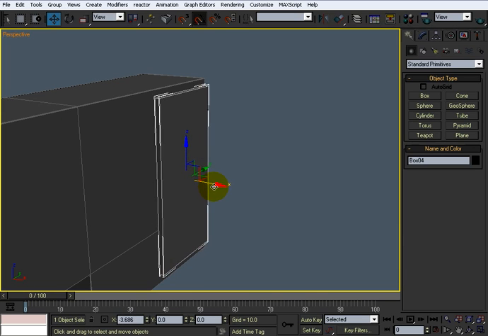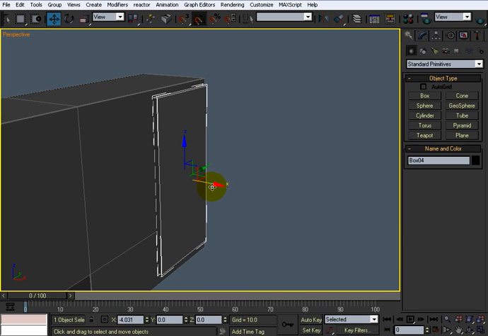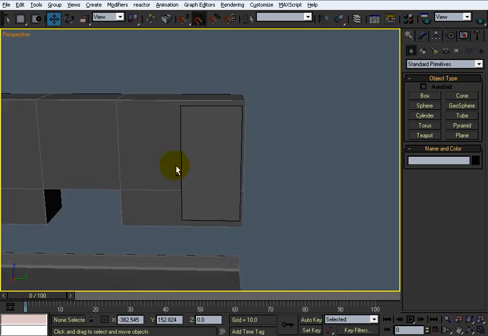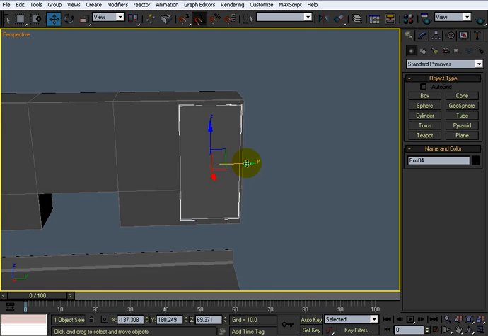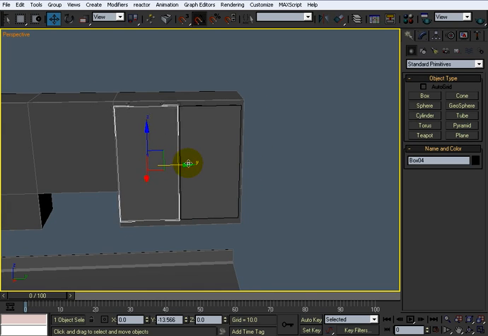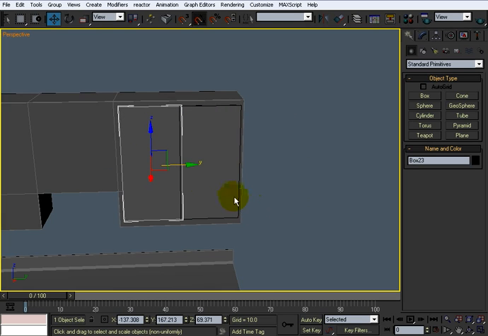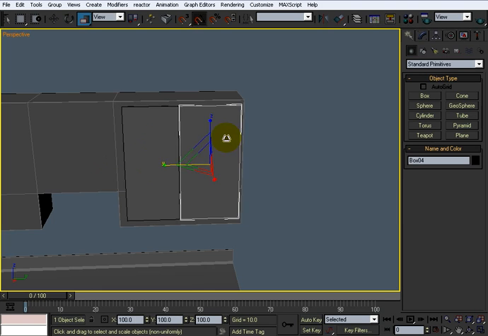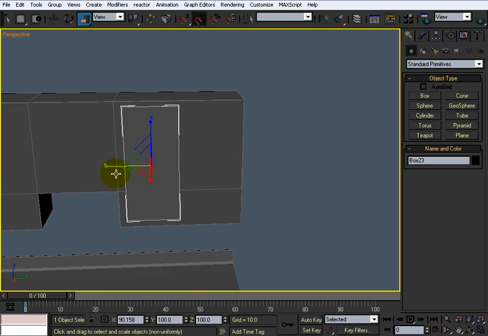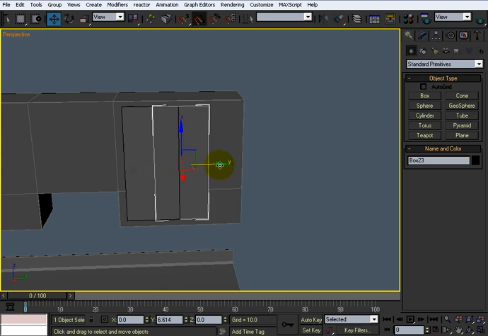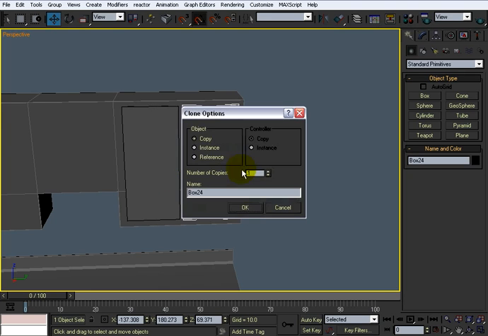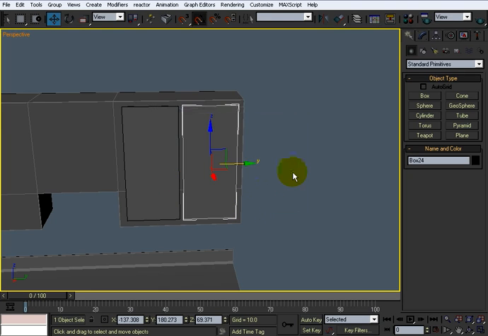Okay, I'm just going to put this kind of into place for the moment. Something like that. I'm just going to copy one over to see the size. And we can see it's just a little bit too big. So I'm going to scale it a little bit. Delete this one, take this one, and just slide it over here. Yeah, there we go. So that's definitely going to be big enough.